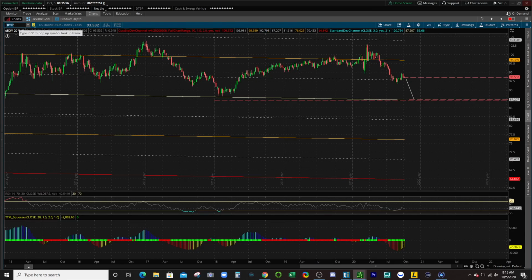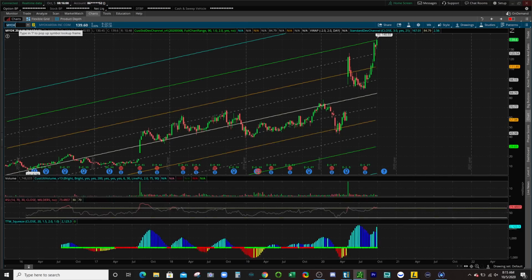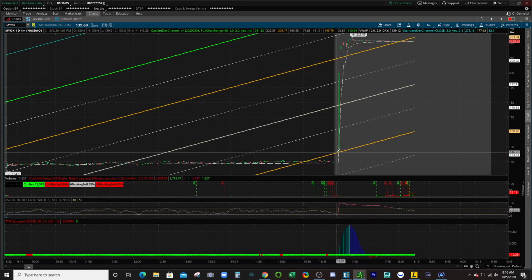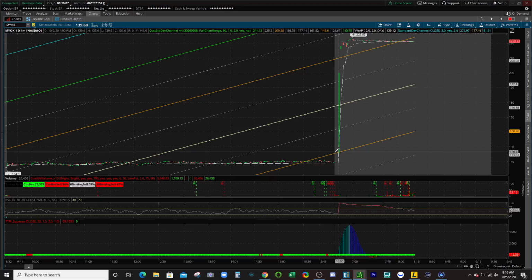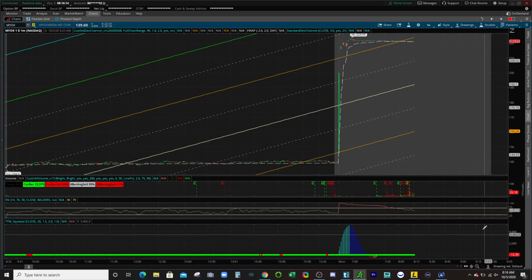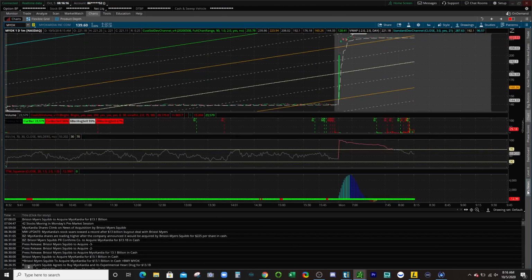Okay, now we can move over into a couple of the stocks I guarantee people are going to be talking about today. MYOK got bought out, or it's going to be some sort of merger deal here. You can see the price has gapped up by about $185, something like that. Big jump. It's a buyout is what it appears. Just by looking at the price action, it's probably a buyout. Yep, here we go. So MYOK stock soars toward a record after a $13 billion buyout with Bristol Myers. So again, MYOK got bought out.